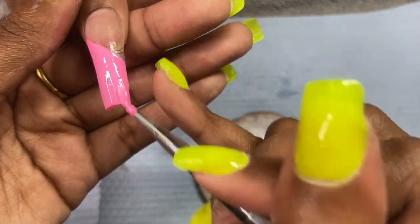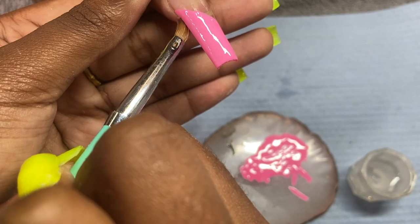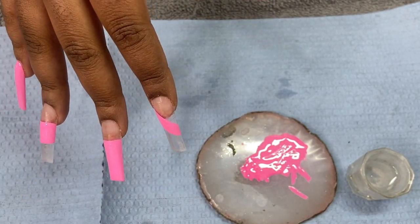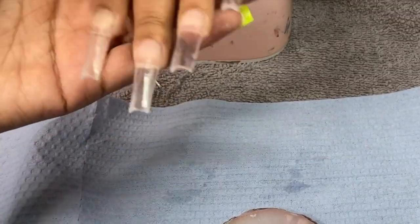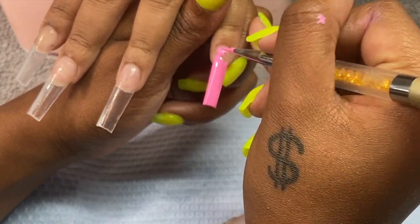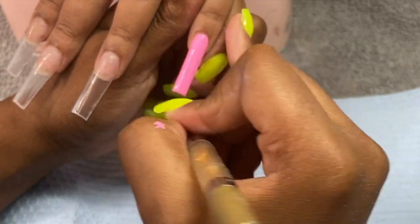So I liked how they turned out, but I know if I had either some decals or more time, I definitely could have done them better, and especially I could have added more of the design on there. And it's okay though. But yeah, another thing too, okay, so that pink y'all see was just regular gel polish, right? Whenever you start mixing gel polishes, for some reason it gets a lot of air bubbles in the polish.